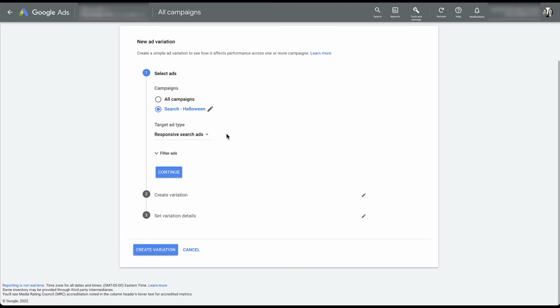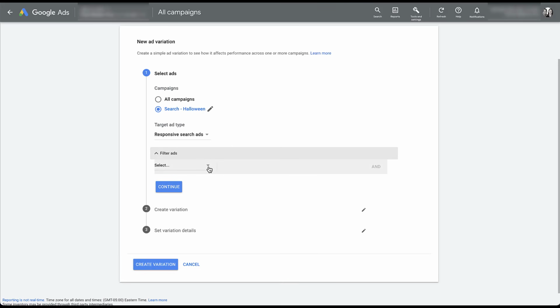Before we set up the test itself, there's one last way that we can narrow down which responsive search ads we're going to create new variants for in the Halloween campaign, and that's using this drop-down for filter ads. Once I do that, I'm able to select from a drop-down which component of the ad I want to filter for. So maybe I'm trying to only test against certain ads that have a specific headline.